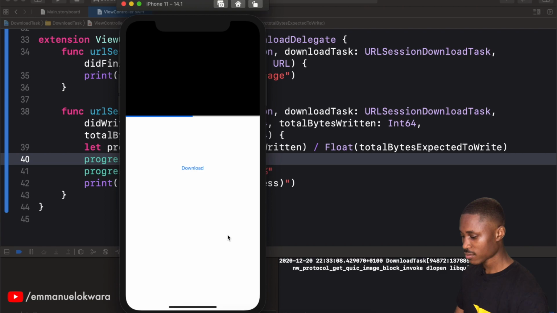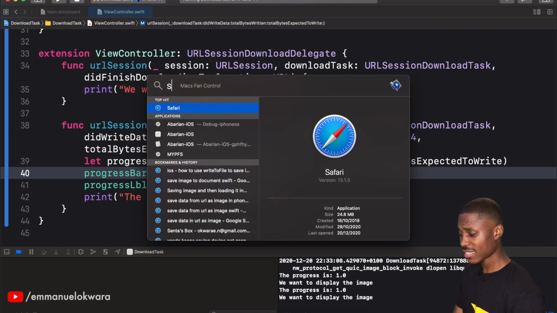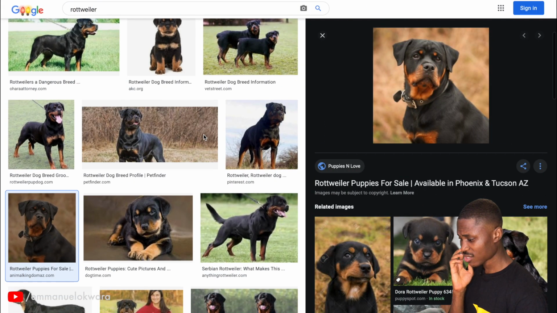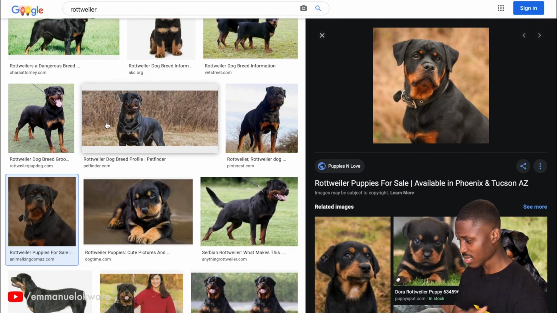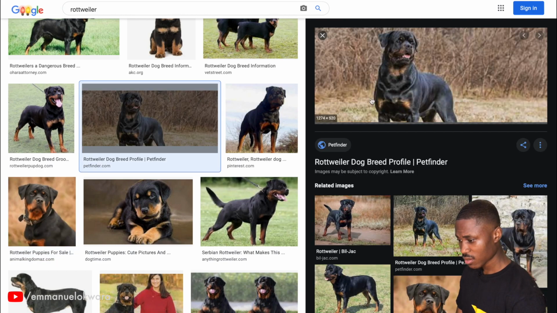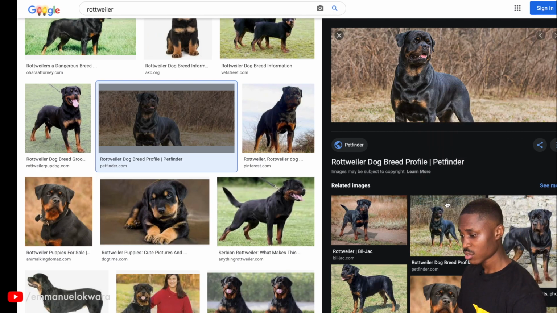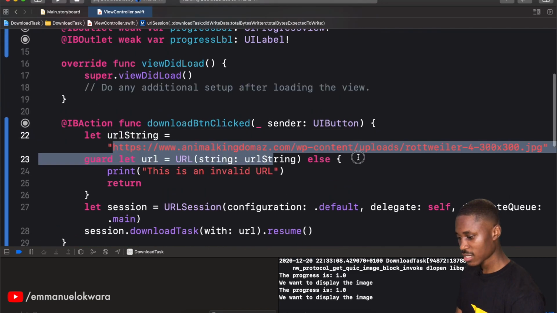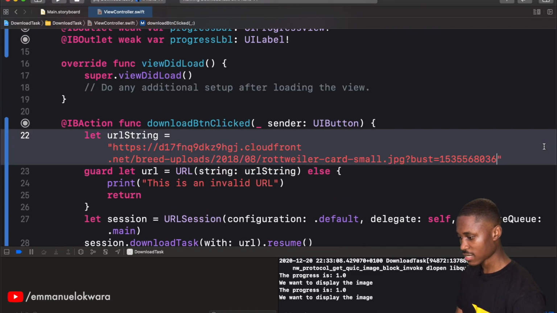So download. I think I'm just going to go ahead and get a larger image. It seems like this one is too fast. So let me see. Okay, this should be good. And that even reminds me, I'm going to make this an aspect ratio, because it seems like this one isn't going to fit very nicely.